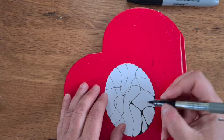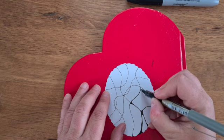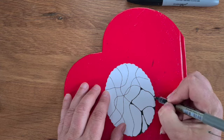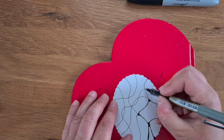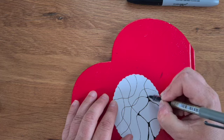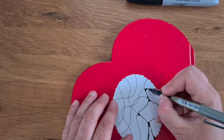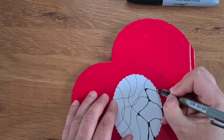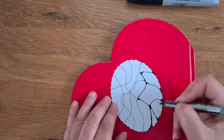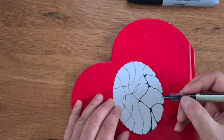Now, can you see how it's already changing? It's already changing shape because you're taking off, and you're thinking, why on earth are you doing this, Samantha? Well, I'm doing it because I'm concentrating so much on these lines that it stops me from thinking about the cupboard. So I am no artist, like I've just said, but I guarantee you'll get hooked. So basically, can you see it's changing the way this is?